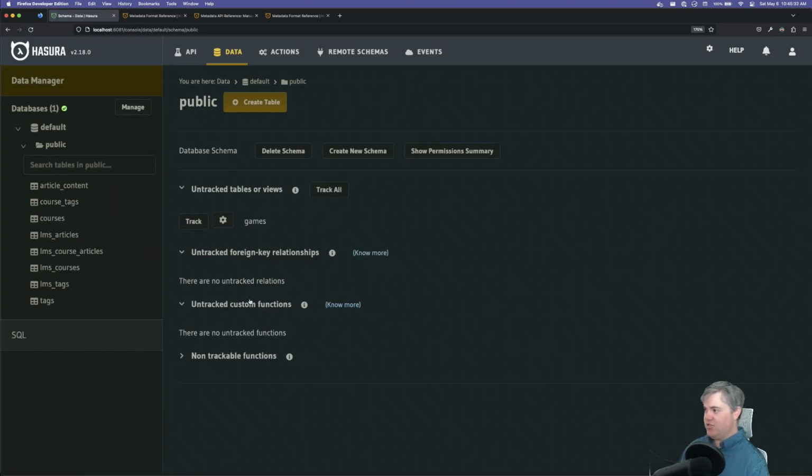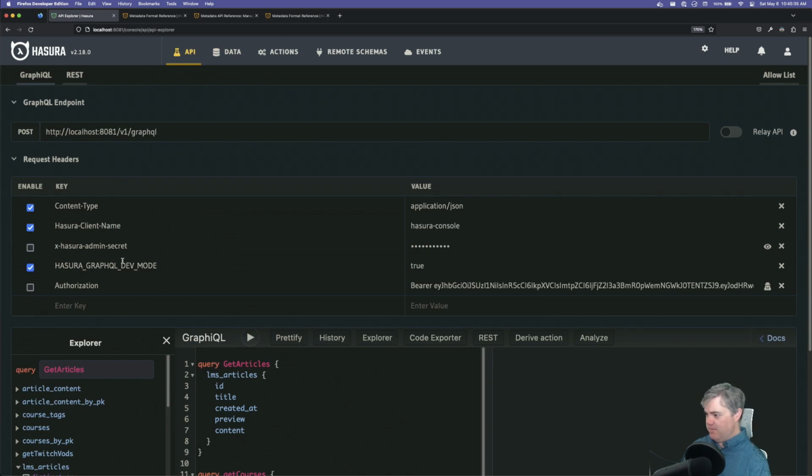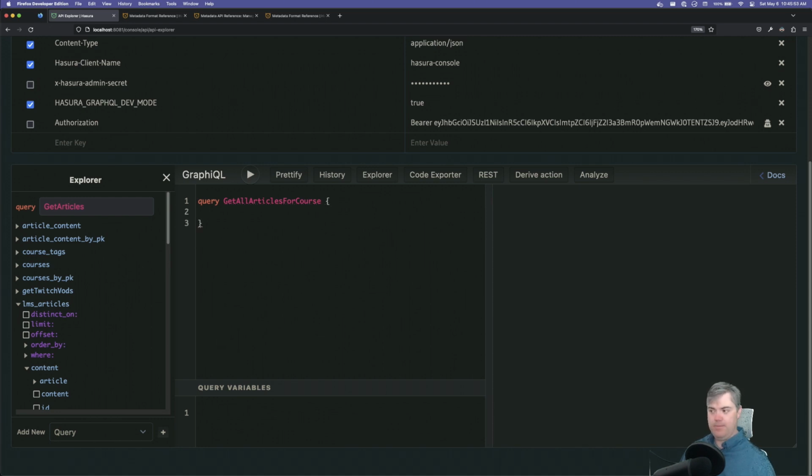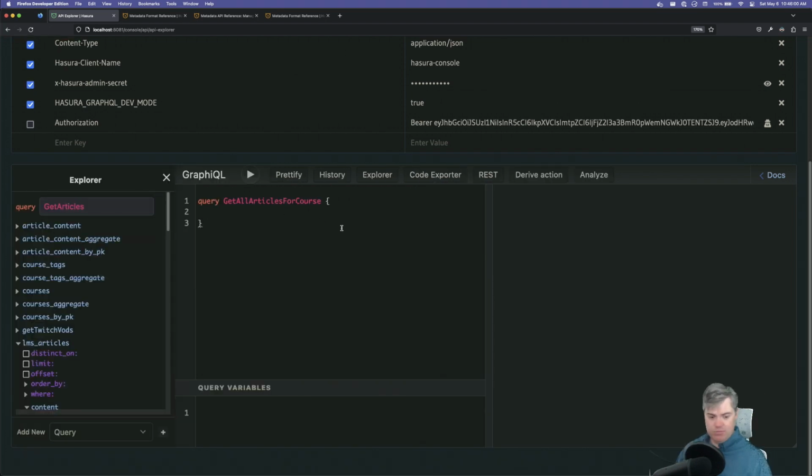Now everything is tracked, which means I can come in here and we can do queries now for this. So we could say, hey, I want to query. Of course, we don't have any data in the database for this, so that's a thing. But this would be get all articles for course. Let's see if we can do this. We are gonna have to be a super admin for this, at least right now. Okay. I want to start at the courses, right?